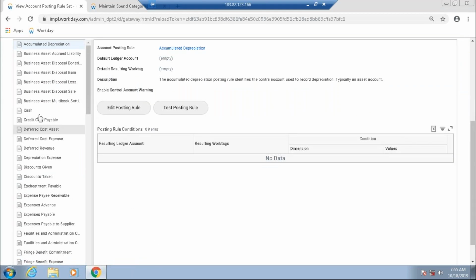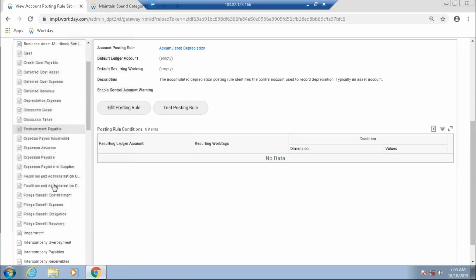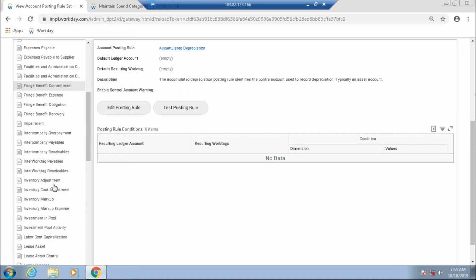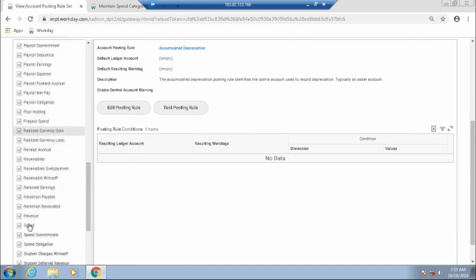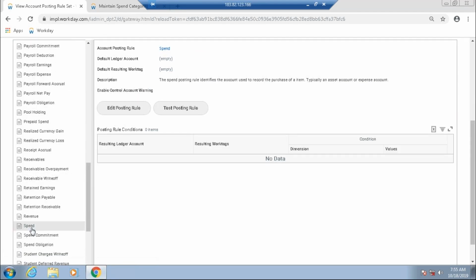Now, as we are going to create a supplier invoice, what accounts will hit? The accounts related to spend. So we are coming to the category spend here.